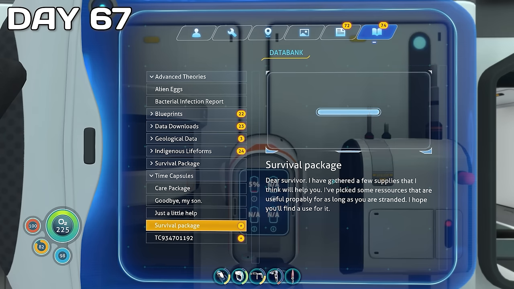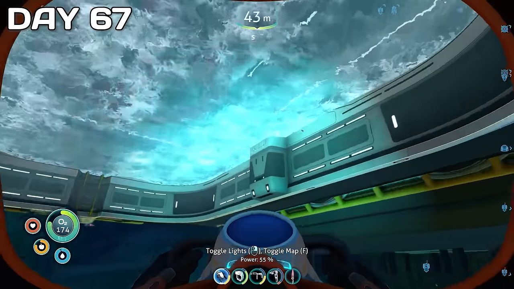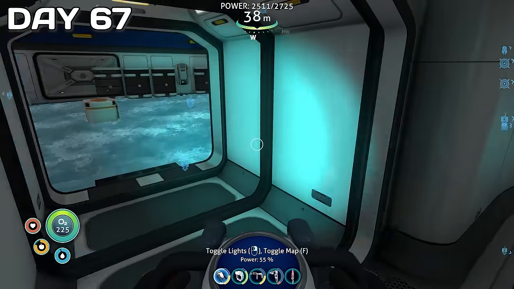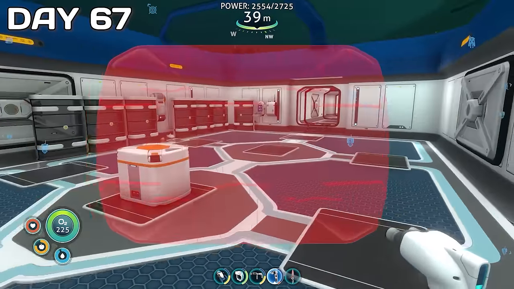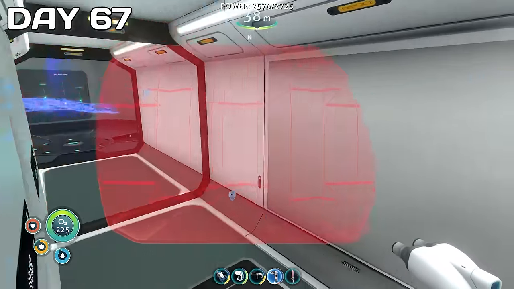Day 67, I started going through our PDA to try and find some clues on what to do next. But turns out I have an immediate issue that I need to try and fix. My base keeps filling up with water. How? Since it kept filling up with water, our hull integrity must be low. But once I placed on some reinforcement... My hull's strong. I'm pretty sure this is a bug or something.